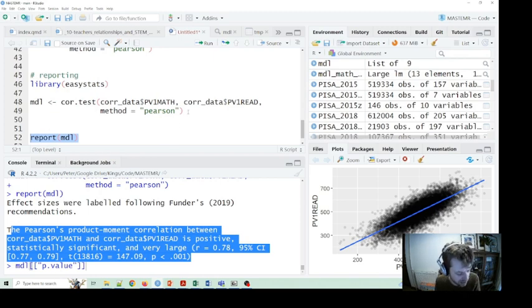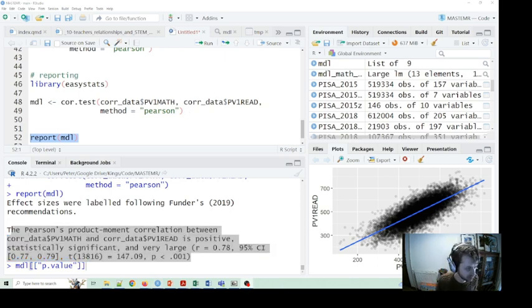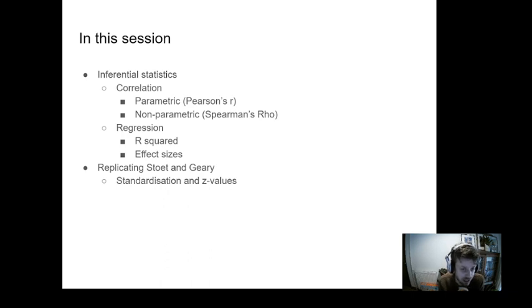Okay, let's go back to the slides. Let's look at what regression is. Now we've finished correlation, we're going to look at another type of inferential statistics called regression. Regression involves something called R-squared effect sizes, which also apply to other forms of statistical analysis as well. And it's a very important concept which we're going to be focusing on when we do look at our regression results and trying to read them.